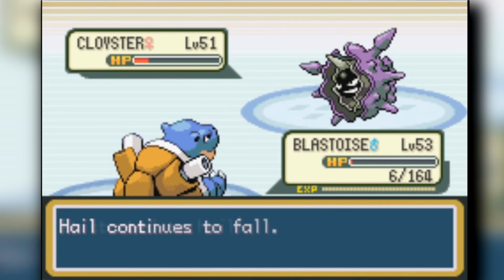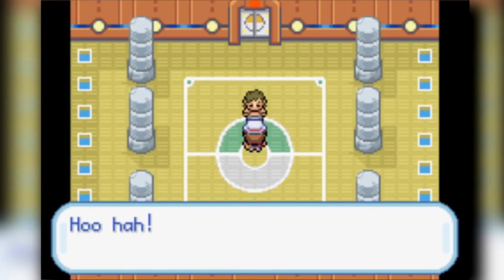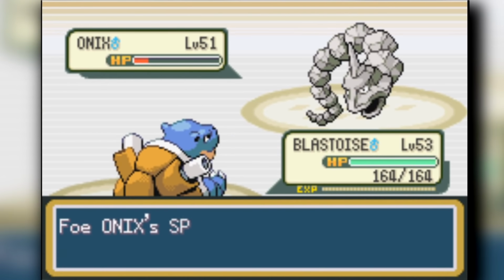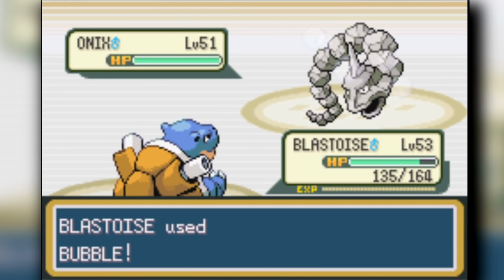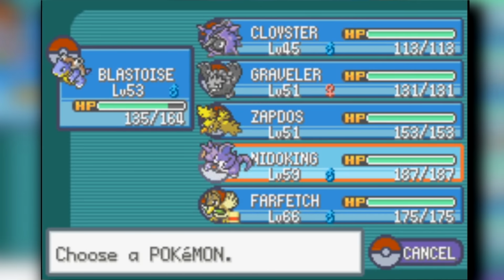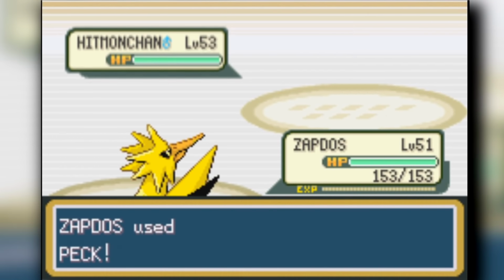From here, we're gonna head into Bruno's chamber. Bruno's chamber is always gonna be a bit annoying. Blastoise still cannot kill anything with his attack stat, and my Zapdos is getting 1v1 versus the Hitmonchan. Hitmonchan gets the best out of it, but you know what? It is what it is.